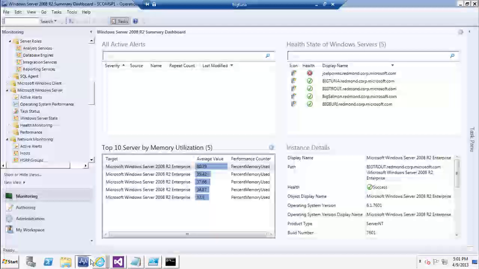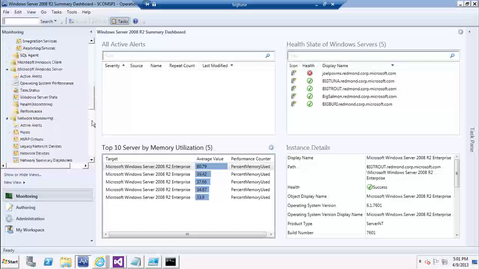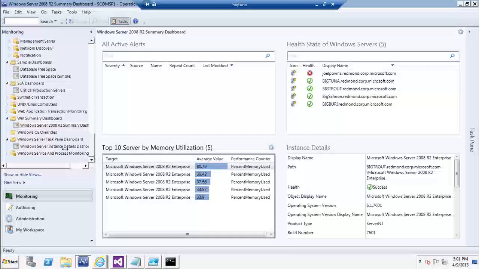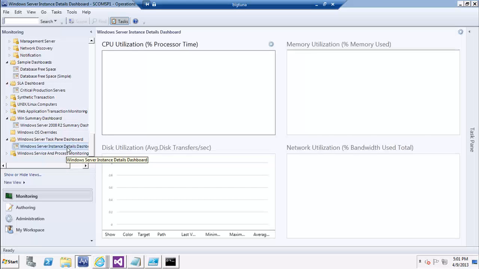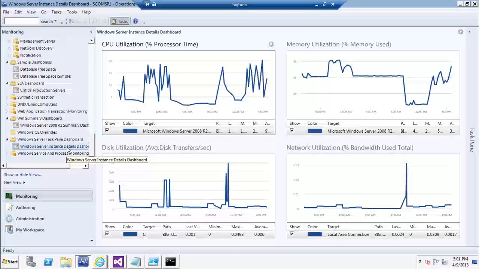Another scenario that we have from customers is the need to build what we call task pane dashboards. So these are drill-down dashboards that they wanted to accomplish. So an experience is if you wanted to accomplish something that I did similar to the network dashboard where I had a summary dashboard, it showed one particular node that is being unhealthy. If I wanted to build a drill-down dashboard, you can do this with this tool as well.